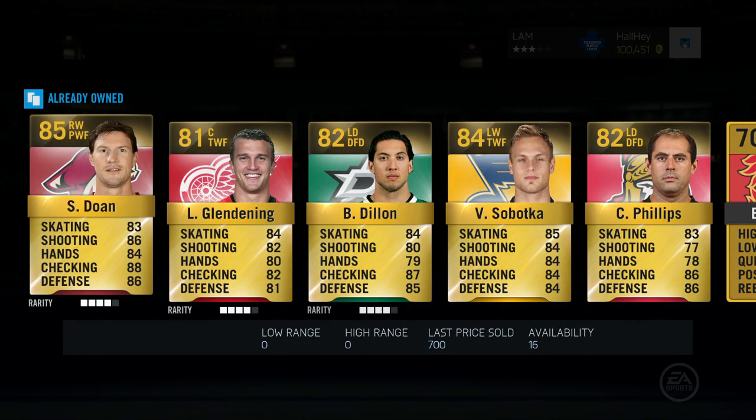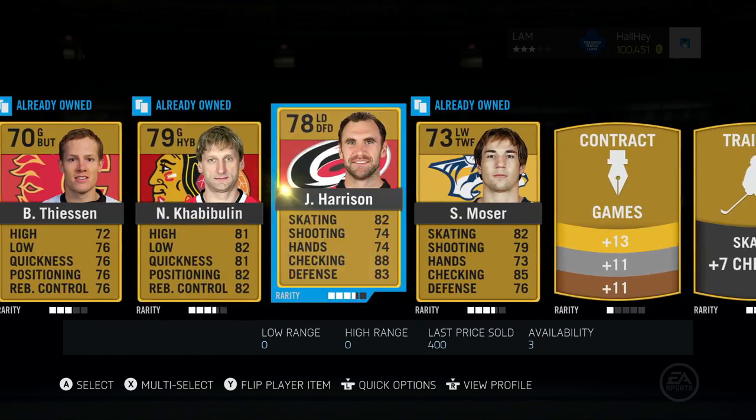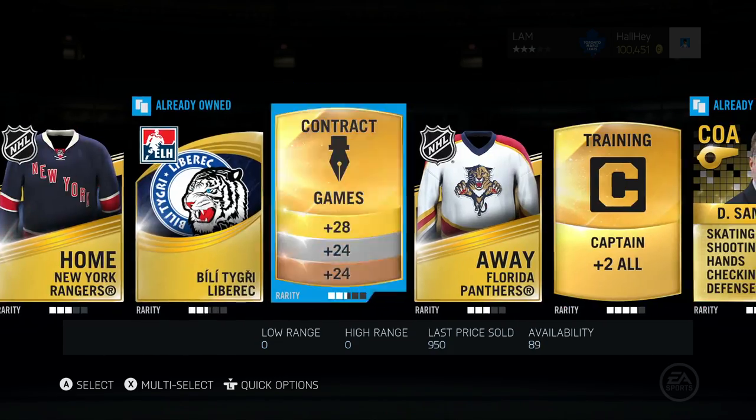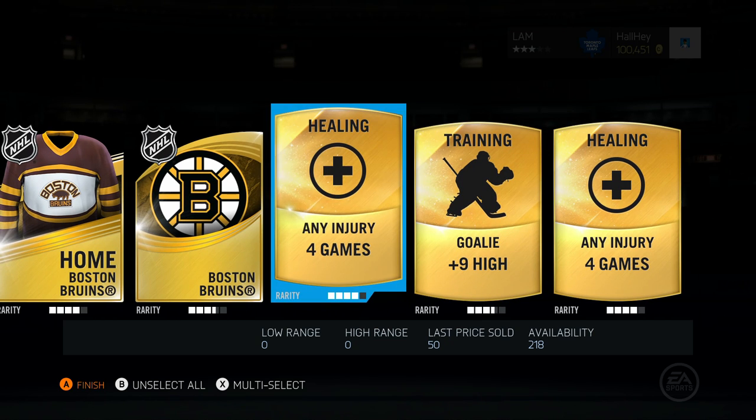We got Shane Doan, Glenn Denning, Dylan Sabatka, Phillips Beeson, Javi Bulin, Harrison Moser. Any players at the back? Oh, the Mountain jerseys. Captain Card. Change Team Nashville. And we got nothing else. So EA couldn't reward us, unfortunately, for this game.